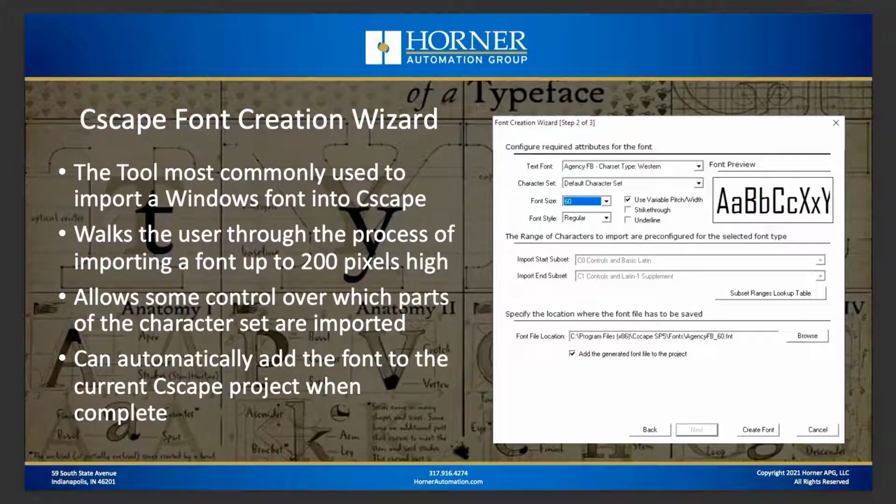You're only going to want to import that ASCII part of a Unicode font. So the font creation wizard gives you the ability to select just the part of the font that you want. And then when you've made those selections, it can automatically add the font you've just imported into your current Cscape project. And you'll see this when we do the demonstration.